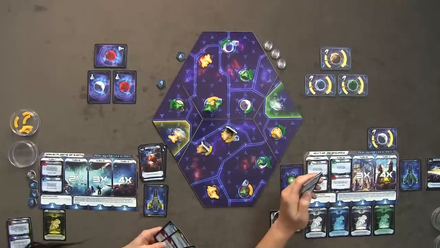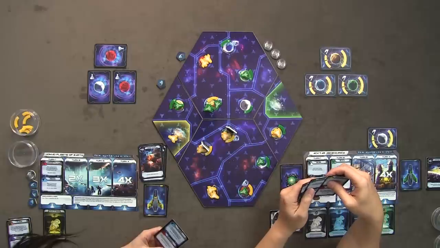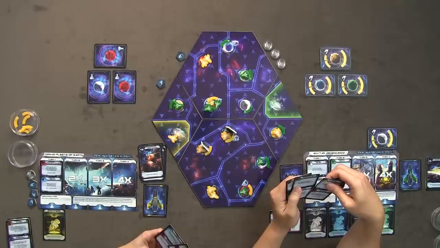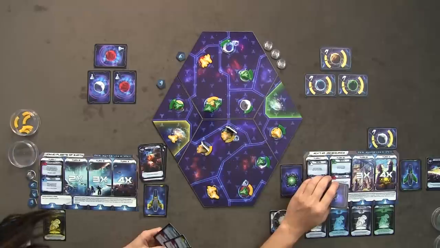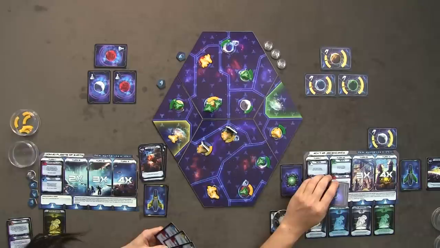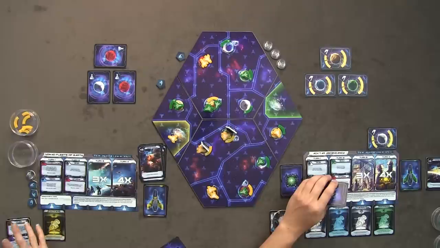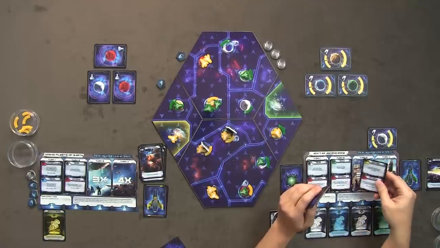Hmm. I guess I could do that, but it gives you more options. Yeah. Just do this. I guess I will draw. So I can draw two cards? Yeah. Oh, I have to shuffle. Okay.